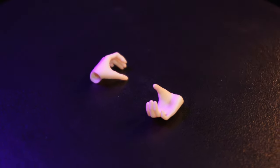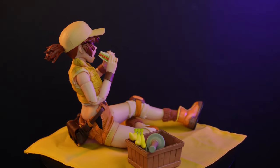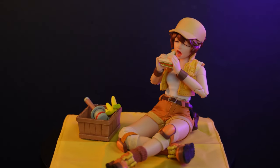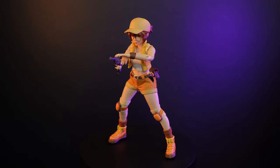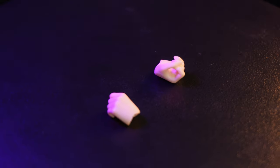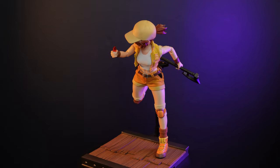This one, however, you get a left and a right of, because as you saw in the instructions, this is designed to hold the sandwich. So you get both hands there. The biggest difference is the pinky location, so pay attention to that when you're messing around. And then you get a left and right of these trigger fingers, which of course you could choose to use as a pointing finger if you wanted to. And by default, she's got these gripping hands, which might be used for a couple things in here. We'll have to find out, but you could use them as fists if you want.